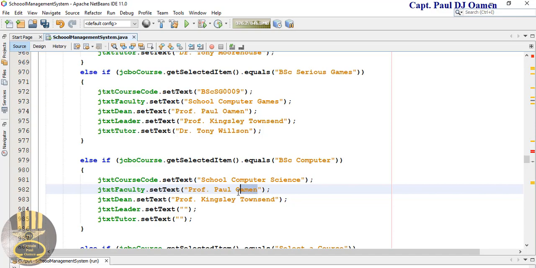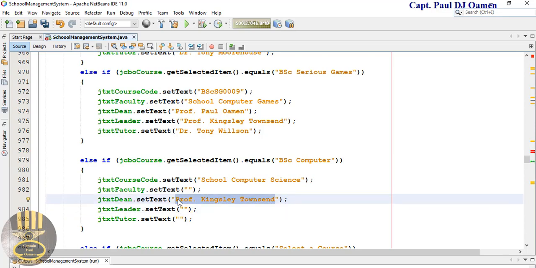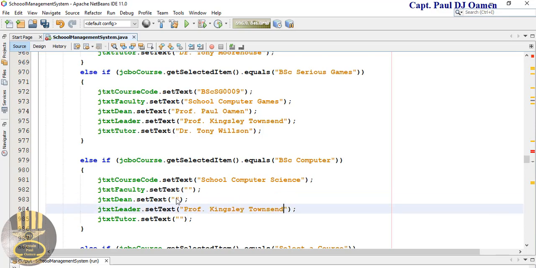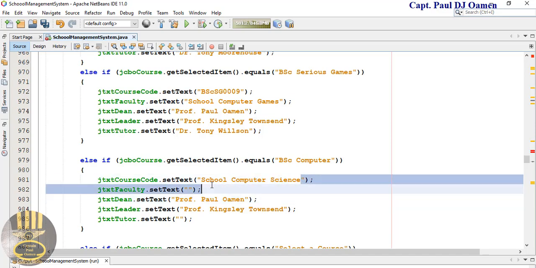This is wrong. That's meant to be the faculty. Cut that off. Townsend should be here. This guy should be here. And here, that should be course code here.